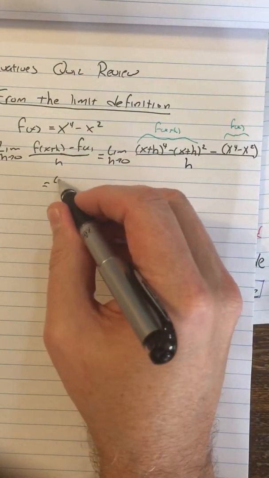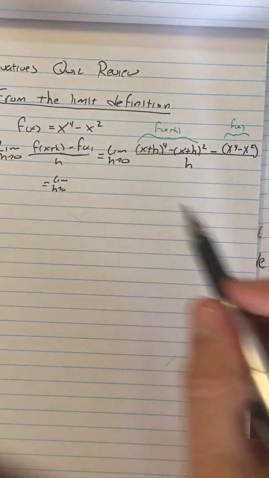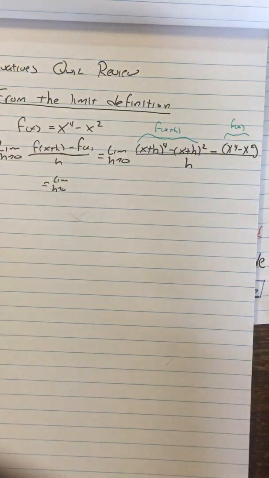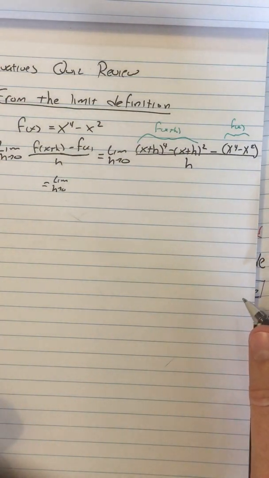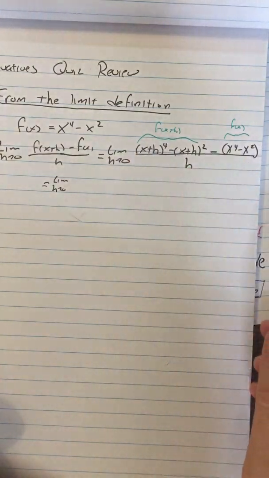All right, so then that equals limit as h approaches 0. So the next thing to do is expand your numerator. When you expand your numerator, don't just write a certain part here and a certain part here and then stick it all together at the end. Write complete, consistent statements. Have I mentioned that before? I think I have. All right, use Pascal's triangle to expand x plus h to the fourth power.